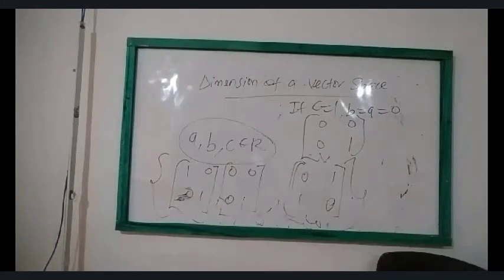When you get there, there are some columns that you cannot change to a leading one. Those ones that give you the leading ones will form the basis correspondingly. When you are forming the augmented matrix, it follows the order as it has been given. So you trace the column that gave you the leading one, and those set of vectors will form the basis. Only the first 2 give us a leading one when you go through the RREF, and those corresponding vectors will form the basis. Any other question?